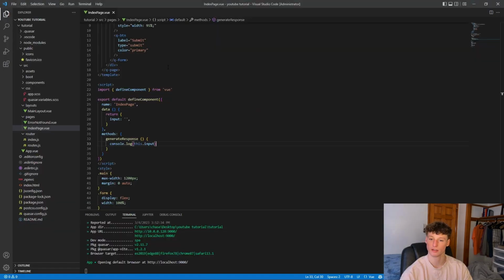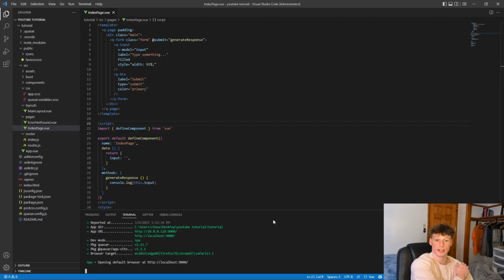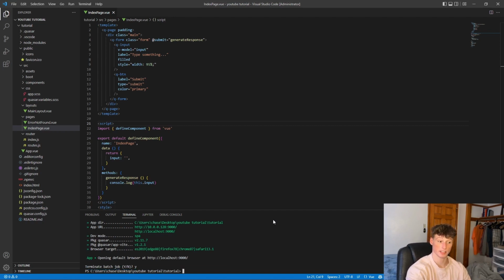Okay, nothing. Great. Okay, so if you're following along so far, great job. We've edited the page to be just a page with an input and a button on one single line that you can enter text in and then submit the text. The next step we're doing is to implement the OpenAI API. I'm going to go ahead and shut down this server by hitting Control-C. It might be Command-C if you're on Mac.